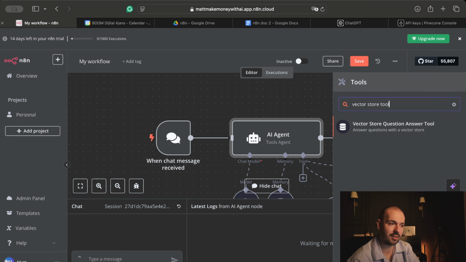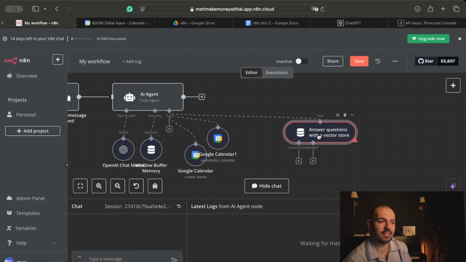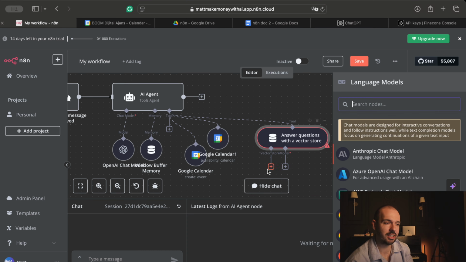Pinecone embeds the content using OpenAI embeddings and stores it in your newly created index. Your agent in a separate workflow can later query that vector store, retrieving context from your documents on demand. And just like that, you have a foundation for retrieval augmented generation.